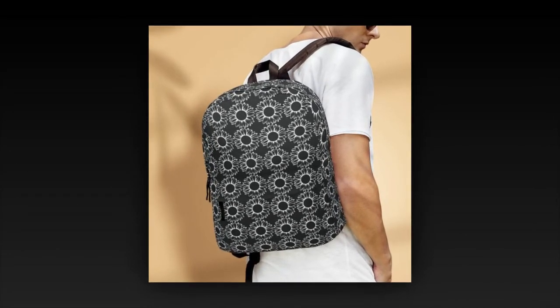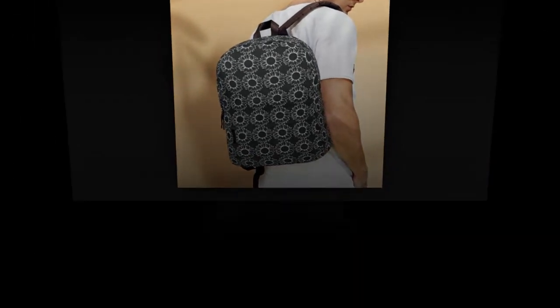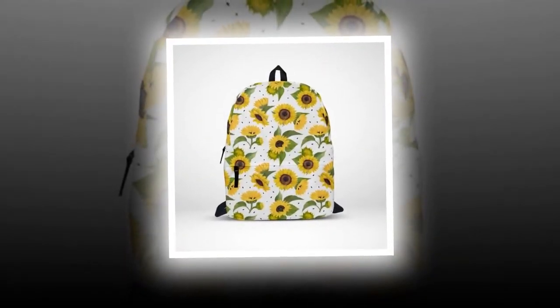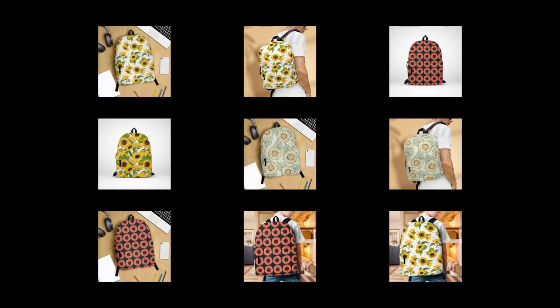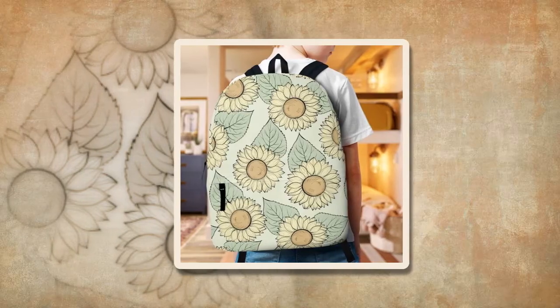For those interested, here are some quick product details: made from high-quality polyester fabric with dimensions of 18 x 14 x 8 inches. This backpack is easy to care for. Simply hand wash with mild detergent and cold water, then air dry. And remember, due to monitor and light effects, the actual color and size may vary slightly from the visual image. So there you have it, folks, the Sunflower Flower with Black Back Backpack, your perfect companion for all your adventures.